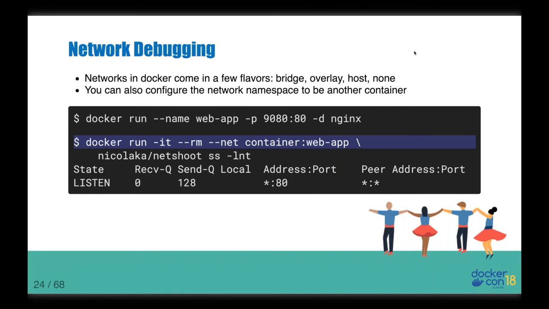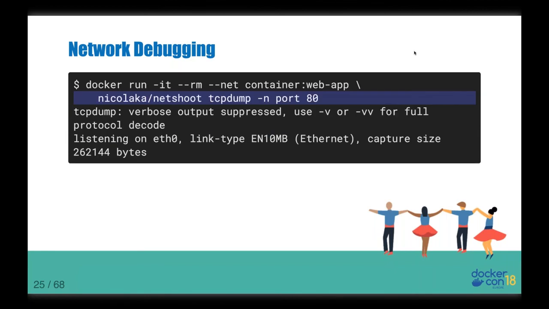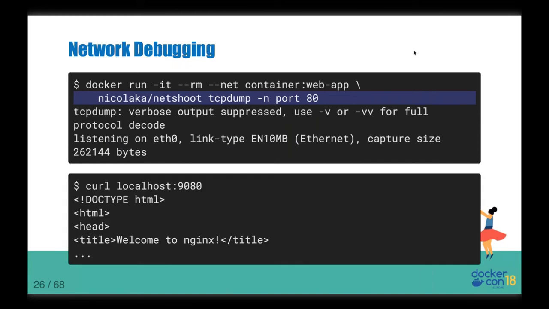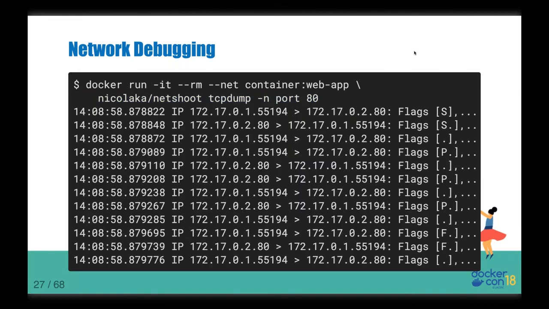So very powerful tooling. And I want to point out that it's not just something like the ss command. If you had someone that wanted to do maybe a TCP dump and see all the traffic, watch that go across. In another window, if you spun up a little curl to check our WebSocket and see that we're actually talking to Nginx, when you come back and look at the TCP dump, you'll see all that traffic going across the network there. So whatever network command you want to run to debug things, you can do that within Docker, just using that --net container: option there, and you can connect one container to the network namespace of another container. So immensely powerful trick that I've made a lot of use out of over my time in Docker.